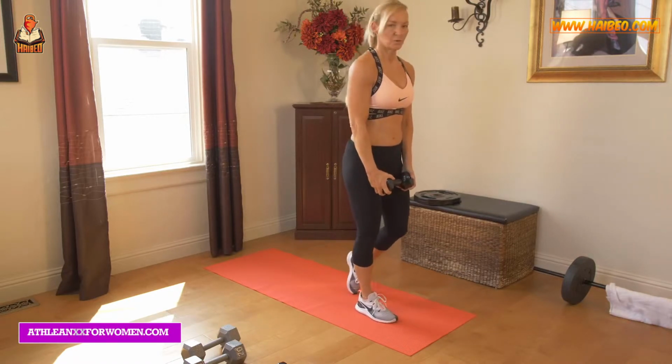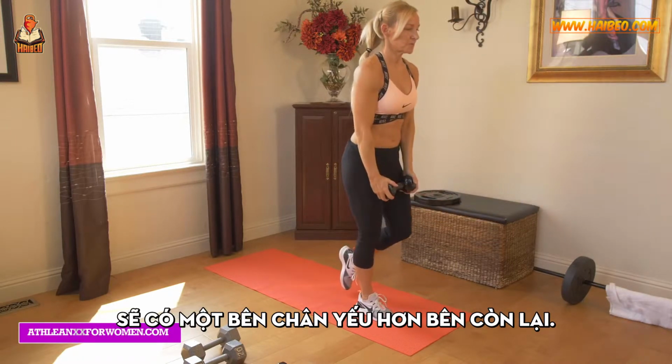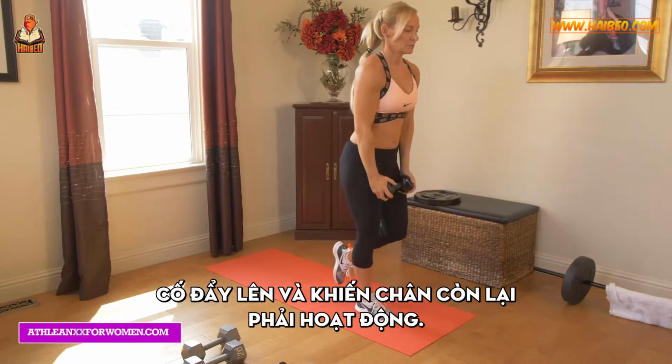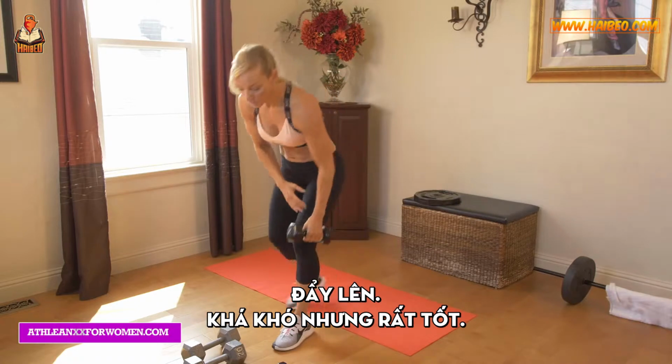All right, so maybe 12 to 15 on each side. This side's a little bit tougher for me. Sometimes we have a side that's a little weaker, but still push through and make that other side work. And press up. Whew, those are really, really tough, but really good.